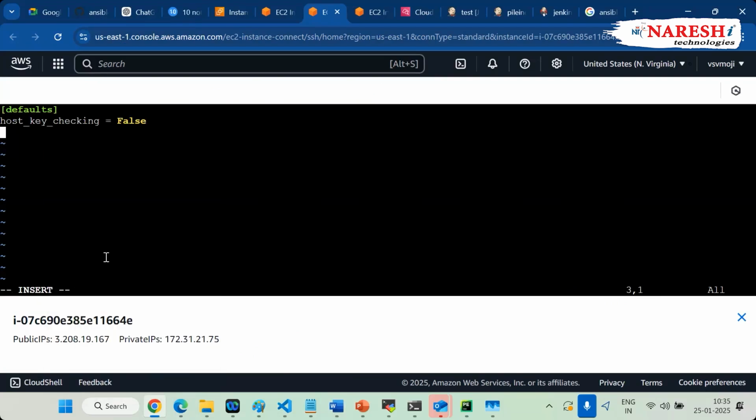Without doing that for a new server, if you directly add it to the inventory and directly run a playbook, verification will fail the first time. Even if you try to connect via SSH using bash and host, it will ask yes or no, right? Again, you confirm and only then will it enter the second server. But inside a playbook, if you add it directly without verification, the playbook also gets stuck there, right? We have to confirm yes or no at run time. That's why we are telling Ansible to just ignore this key verification. Okay.